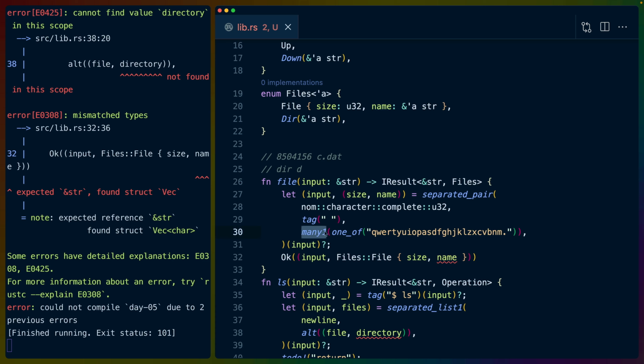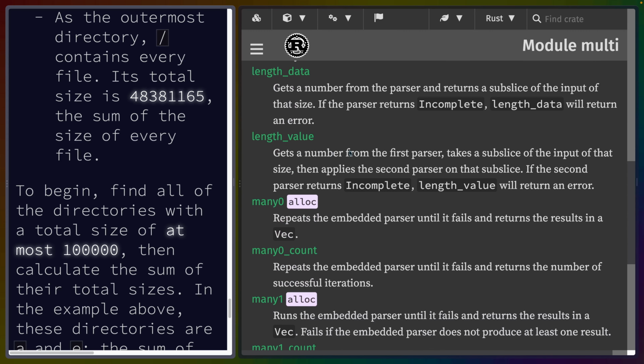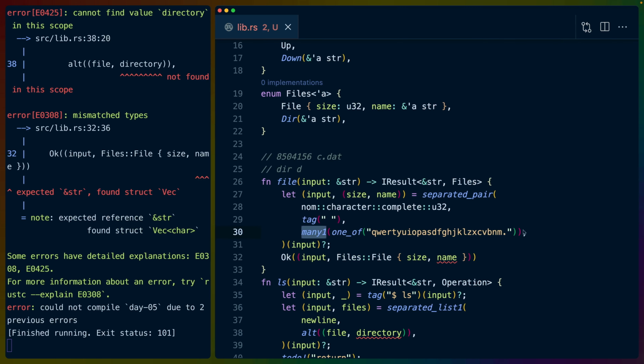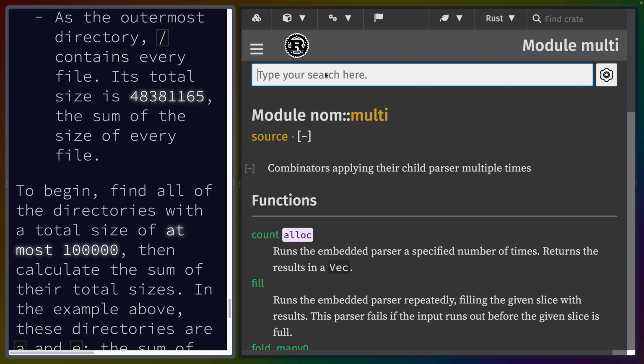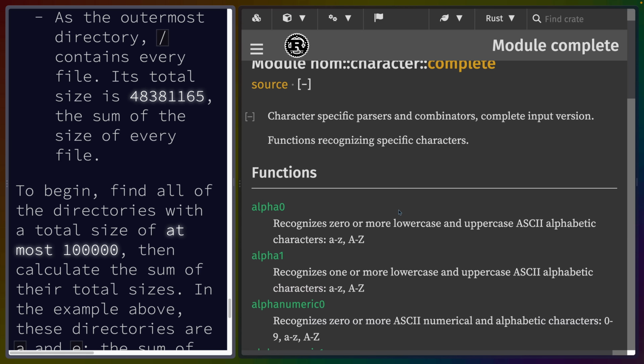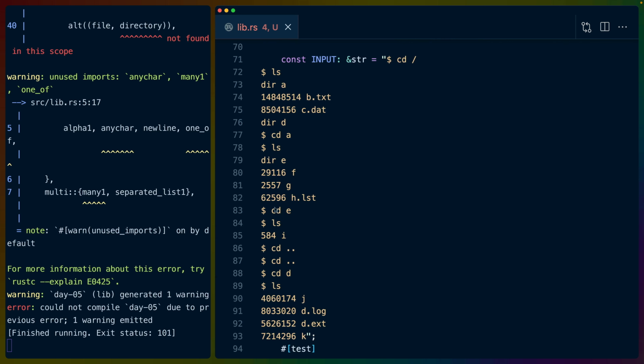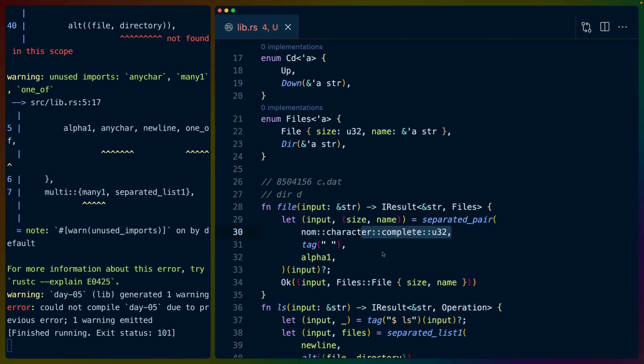So many one returns a vec. If we look at multi, then we could use some of these other combinators for sure. I think we actually do get away easier using any char here, even though it's not exactly what we want. Actually, we don't, because any char is a single character. We want alpha 1. And that gives us a string slice here easily. We know that there's nothing that could possibly be here if we parse a number as the first line, because there is nothing else in this entire input that starts with a number. So that's fine for us for now, even though it's not exactly what we need.